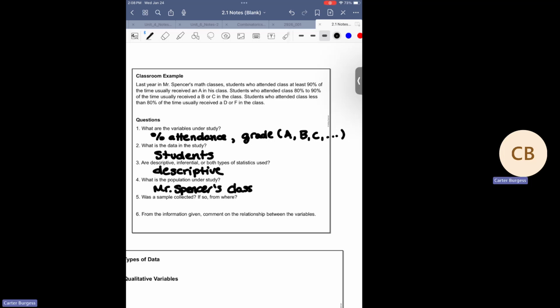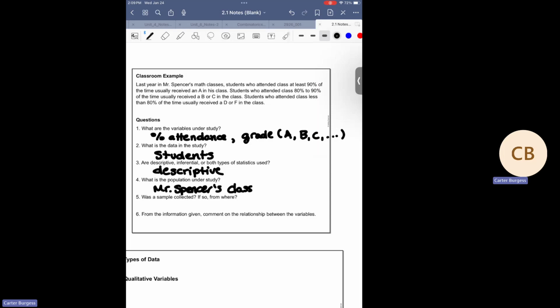But could we, again, generalize this to talk about maybe results that we would expect to see from all math classes? Certainly we could try, right? Now, whether that would be correct or not is maybe a matter for debate, and we'll talk about different ways that we can take samples and things that we have to be careful of. That'll be a little bit more what we do tomorrow. But as it's described, we're not really concerning ourselves with anything. Our whole world, this whole ecosystem, is purely looking at what's going on in Mr. Spencer's class. The way, though, that we would turn the descriptive statistic into inferential is by trying to expand or by trying to extrapolate. If a new student walked into Mr. Spencer's class, how would they perform?